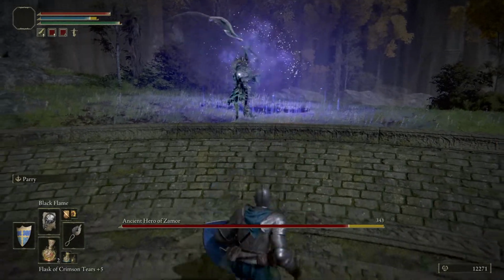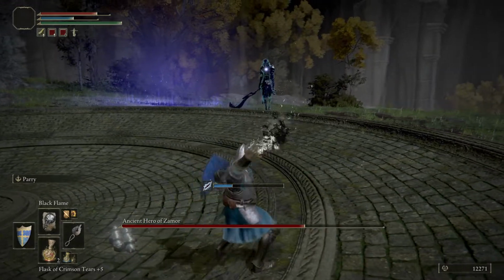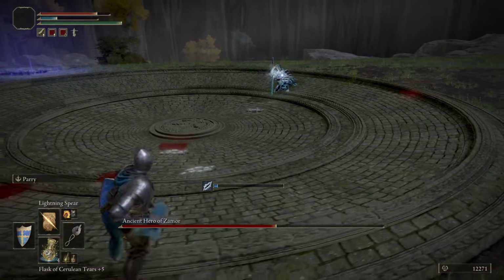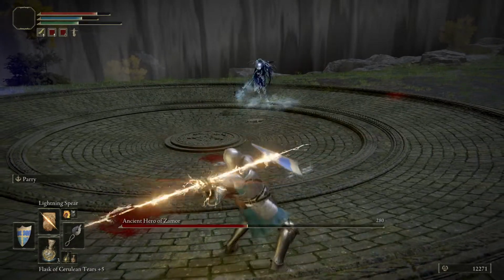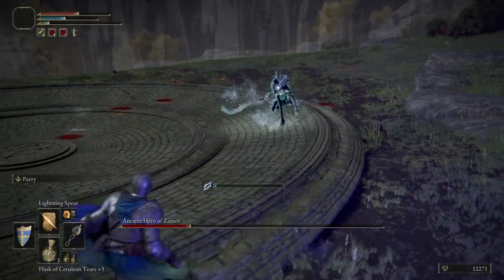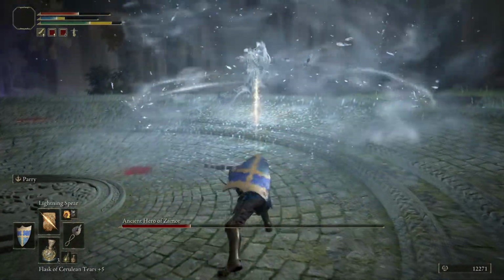Ancient Hero of Zamor. That makes me slightly nervous because he's powering up, but that's okay. He is weak to both fire and lightning. That was a lot of distance very quickly. Awesome.